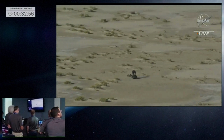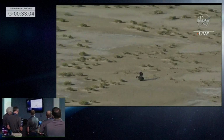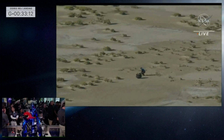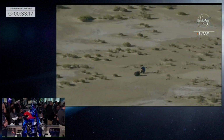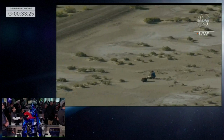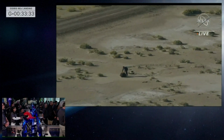And you might see Victoria approach once again to that SRC to continue to take gas readings. At this point, she appears to be covering up the back shell of that SRC, placing a Teflon cover over. This is where the parachute deployed at the top of the SRC capsule, the sample return capsule rather. She'll also be checking for any possible live voltage, and will wrap Kapton tape around the two cut cable ends protruding from the back of the SRC where that parachute deployed. You can see her with that covering as we speak, placing it on the back shell.